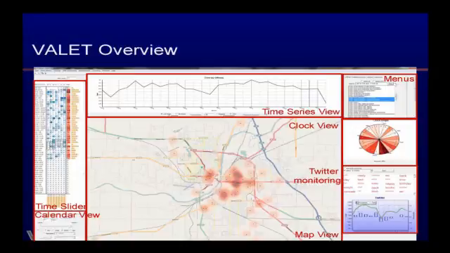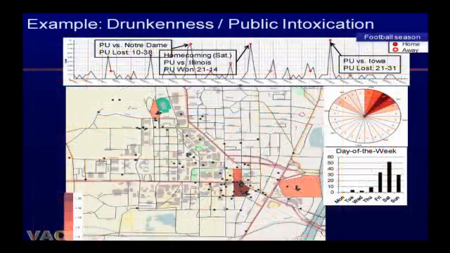We can also bring in additional data such as Twitter data so that you can see what's going on in social media compared to the crime. And we allow people to interactively aggregate and explore at different scales. You can quickly change to say, let me see a week, a month, let me see what happened a week ago, let me look at the yearly data. It's all interactive. They can look at a lot of different things, and that's really what we focus on there.